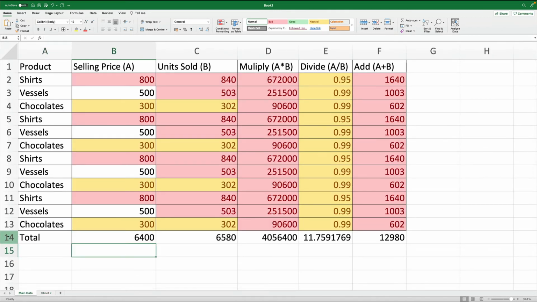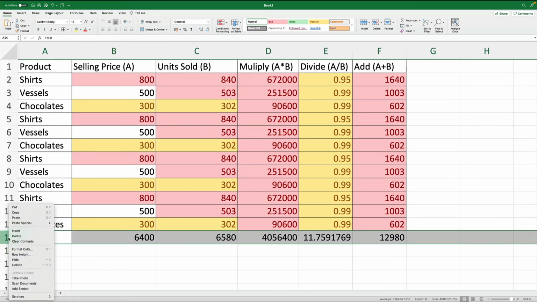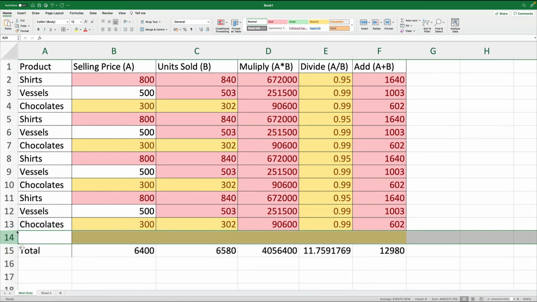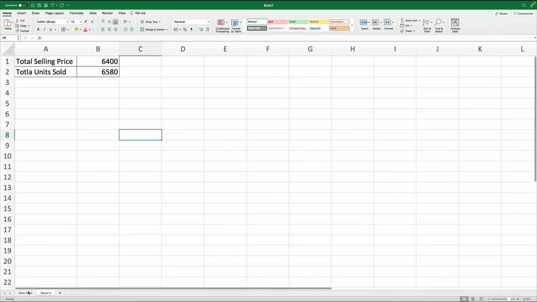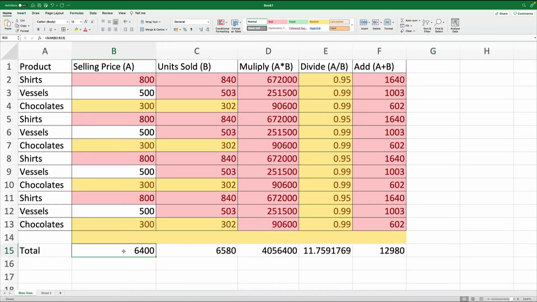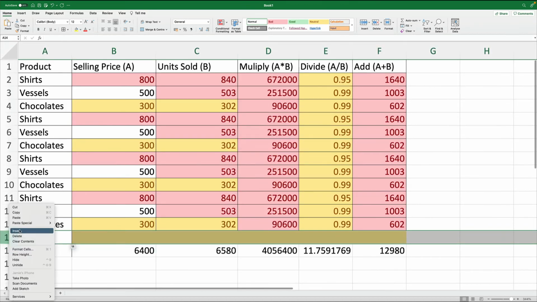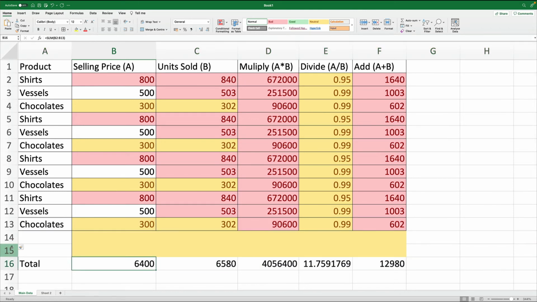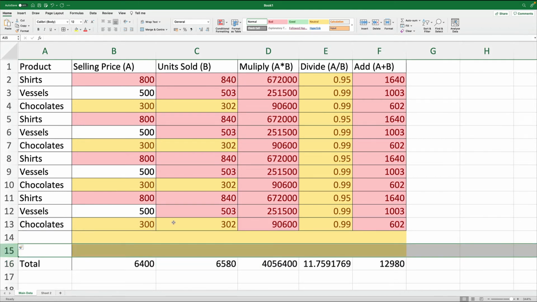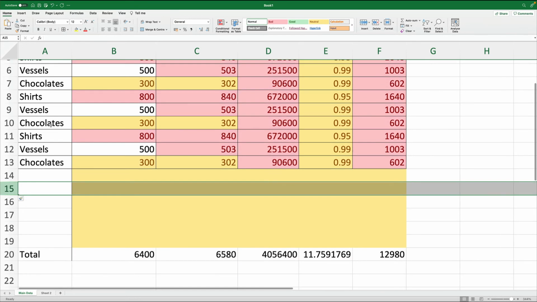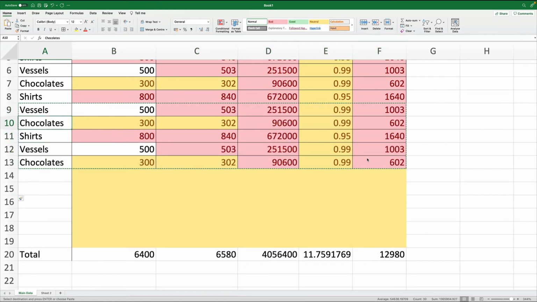Now you can actually do a right click and insert a row. When you insert, the formula automatically gets adjusted. Nothing happens to this particular sheet. So you can just right click and insert. There are a lot of keyboard shortcuts. It varies from Windows to Mac and all that, but you can use all the keyboard shortcuts like this to add data also. I'm just going to add some dummy data now.